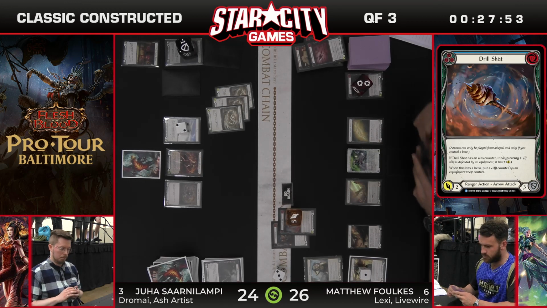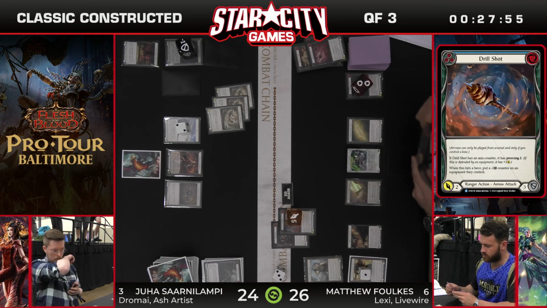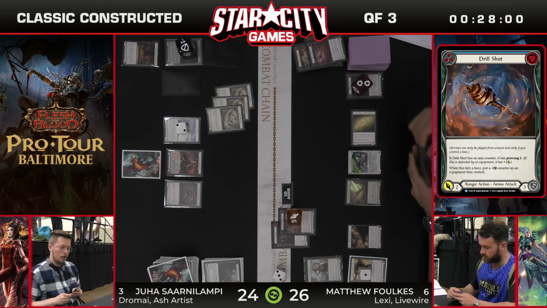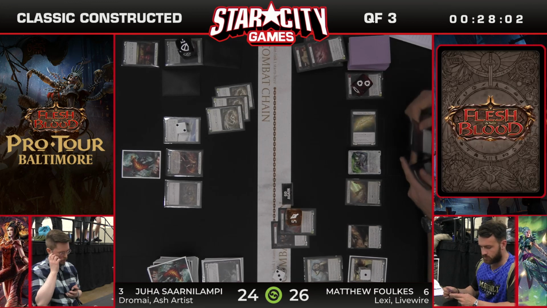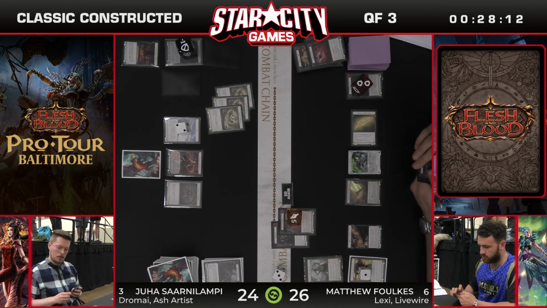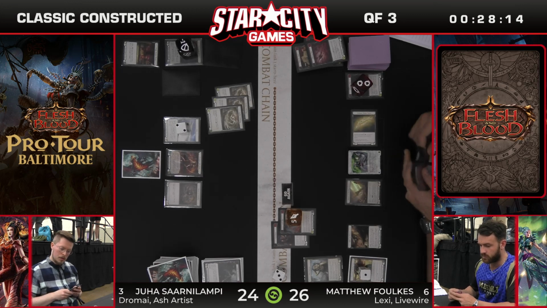It is noteworthy that Foulkes picked up 6 drill shot. We've seen that number kind of fluctuate throughout the course of the tournament. We saw how powerful that card can be, specifically against Oldhim in our initial matchup with Azalea versus Oldhim, utilizing drill shot to turn off Michael Fang's Rampart of the Ram's Head. I almost like this more than an attack for 7, actually. It's kind of weird, but this is representing a very awkward break point for Juha.